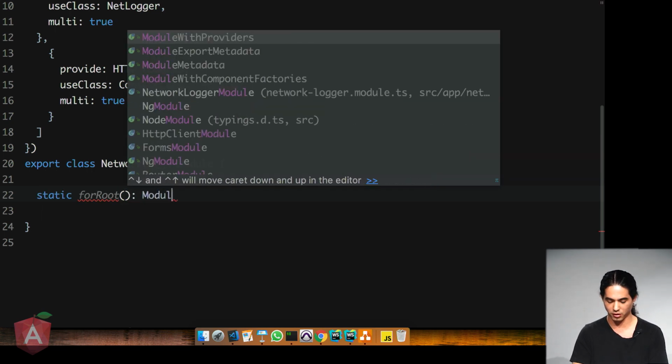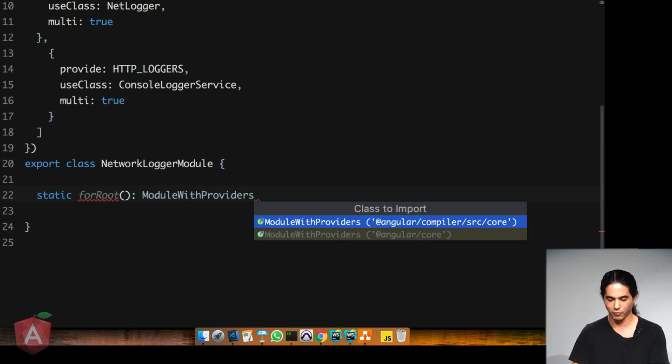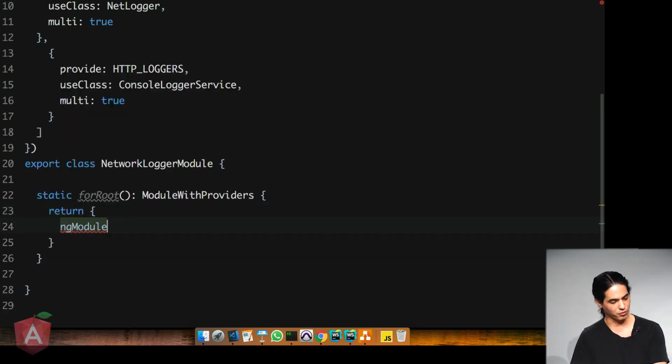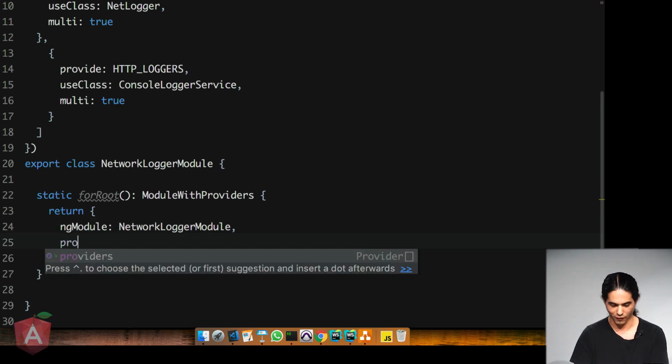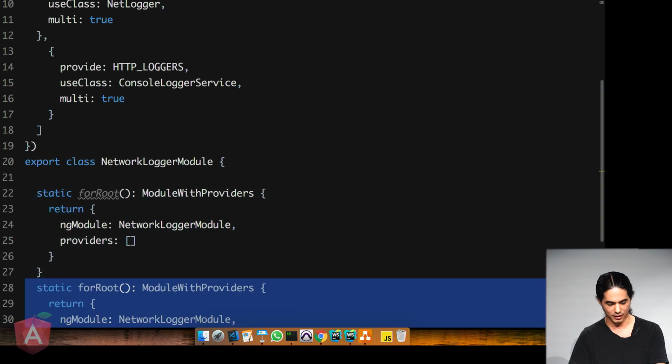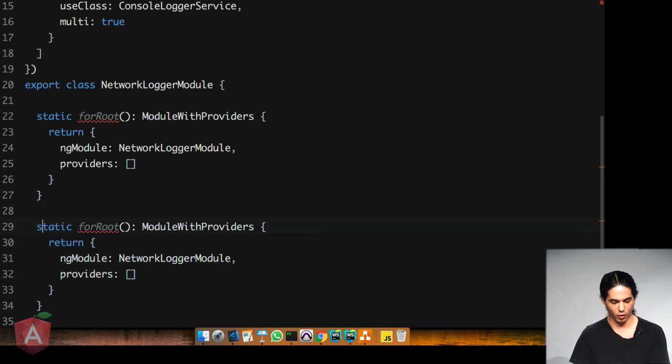And I'm going to return ModuleWithProviders. And this static method will return, guess what? A module. So let's return this class with a set of providers. And I'm going to create another static method. I'm going to call it forChild.